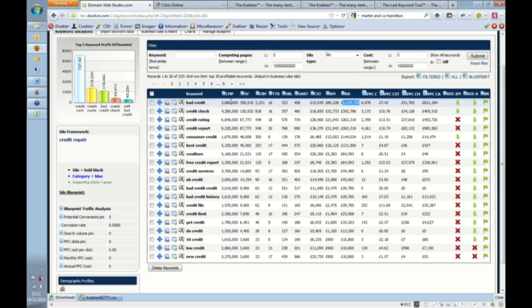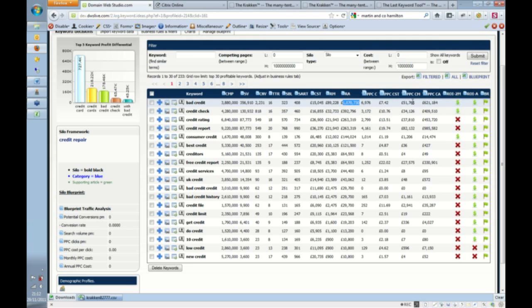And for the companies that deal with this, each client that they pick up, even if it's a family, if the husband and wife go into a trust deed, the company will make £12,000. So they make £6,000 off each person. And the process to get a guy into a trust deed takes them about 8 weeks. 8 to 12 weeks is the process. So you can see very clearly how much money is being thrown at those keywords just to get the people, because it's worth a lot of money to these companies.